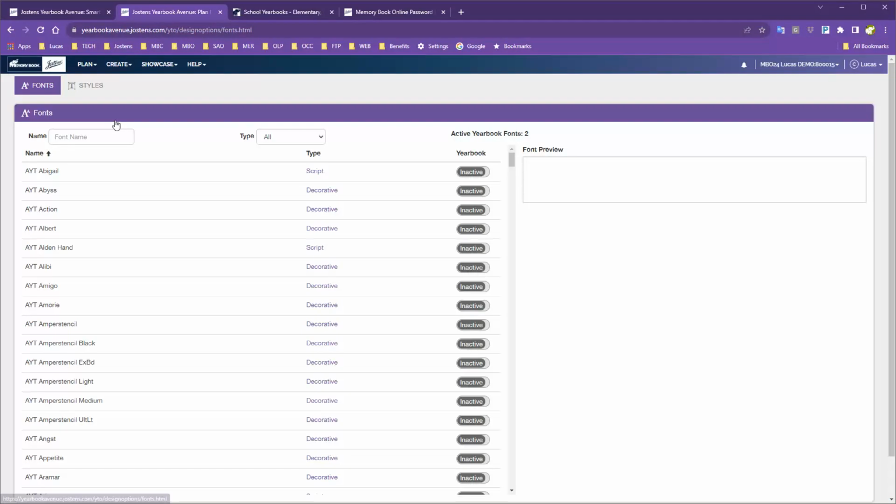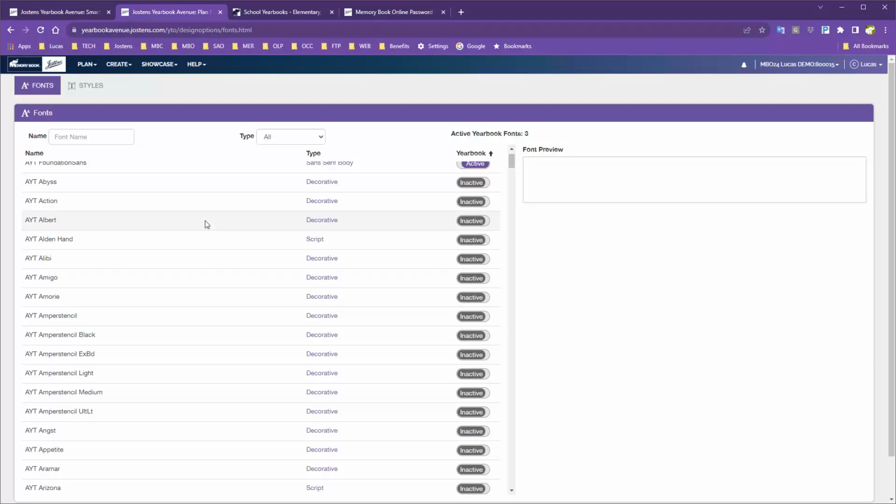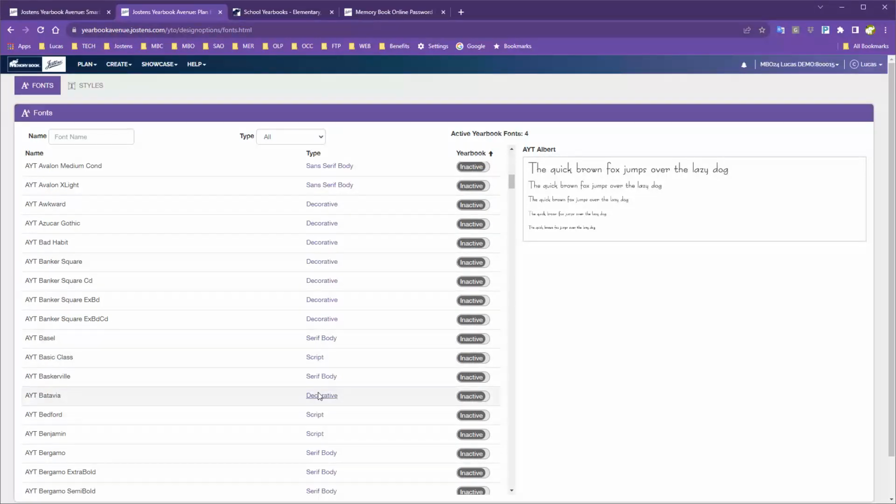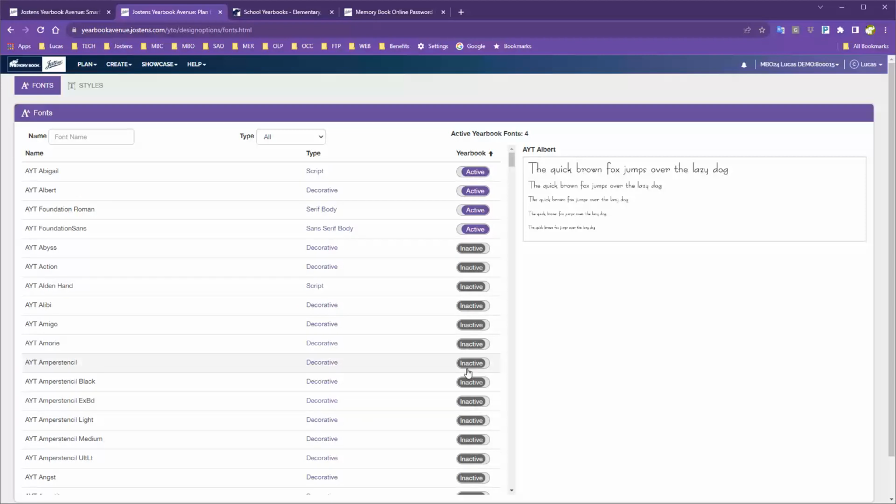So then under fonts, this is where we're going to go and activate anything from our font collection here. So if you click on a font, it's going to preview it off to the side. If you then, which one did I, Albert. So then if you hit active, it's going to activate. And one thing I will mention, when you are activating fonts, sometimes it may not look like you did activate it. Especially if you're scrolled down quite far in the list, what happens is once you immediately activate a font, it jumps right to the top of the list.